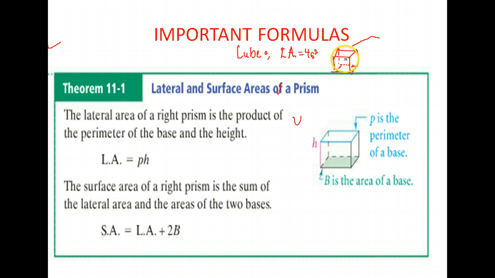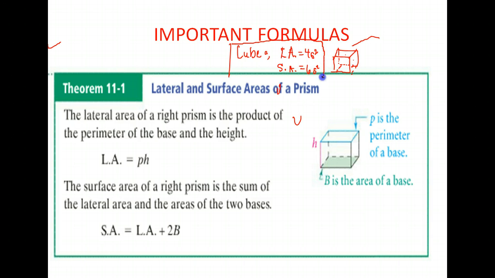So for a cube, the lateral area, LA, is equal to 4 times the side length squared. Why is that? Well, because to find the area of one of the squares, you take side times side, or side squared. And around the lateral part, the sides, there are 4 of those. For surface area, you do 6 times the side squared. Why? Because the area of each face is the side squared. That's how we find the area of a square. And there are 6 faces total on a cube when you have all of the sides and then the top and the bottom.